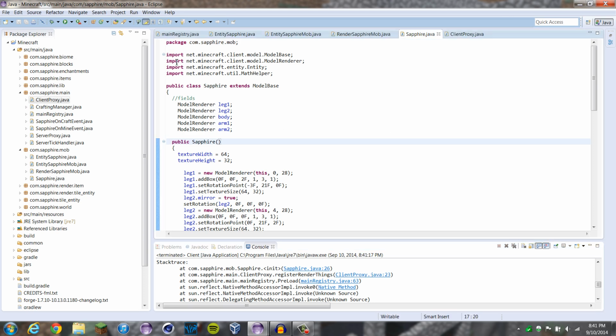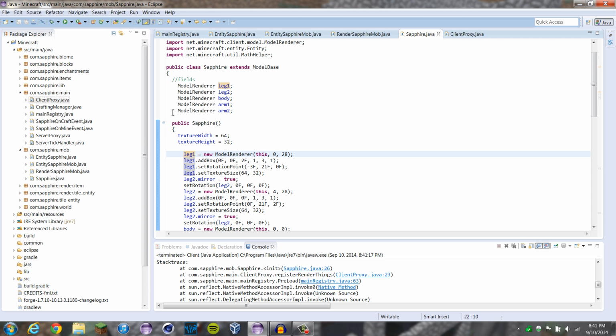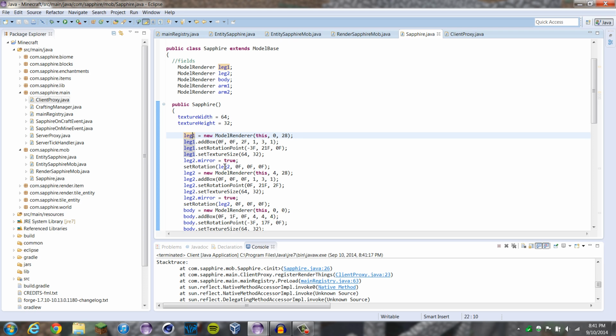Oh wait, dot here equals trail. Is this 26?